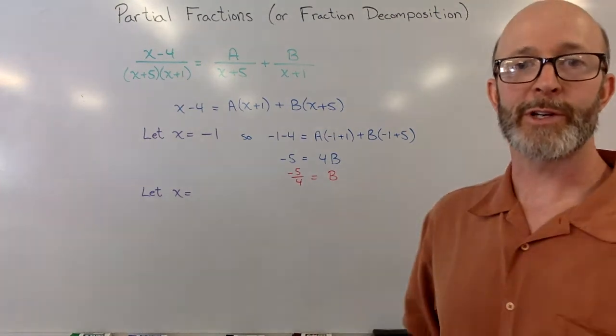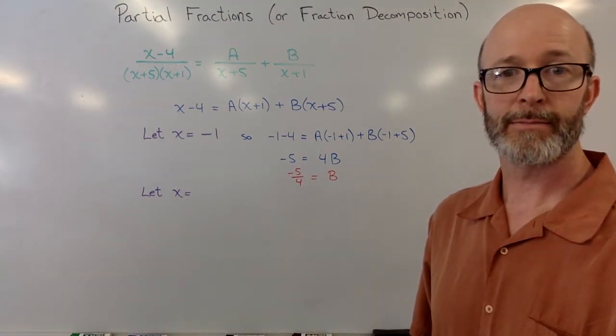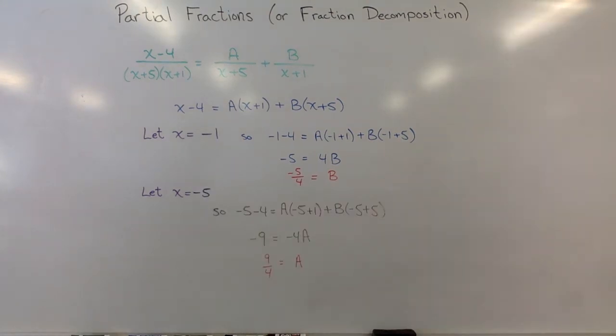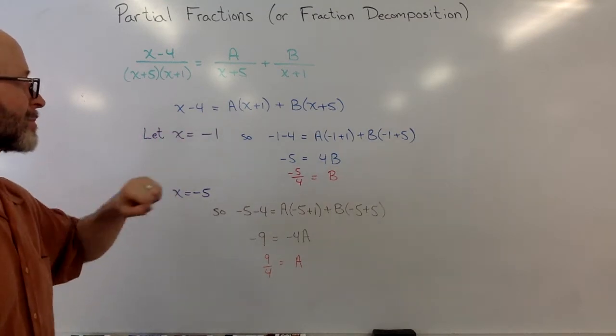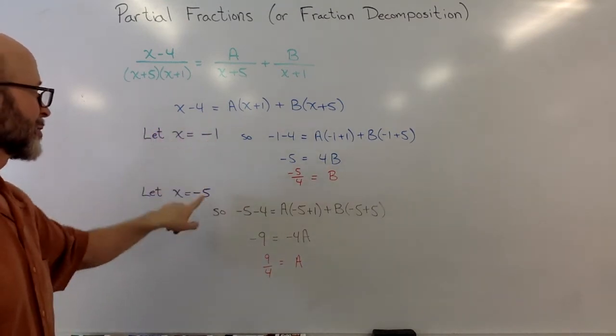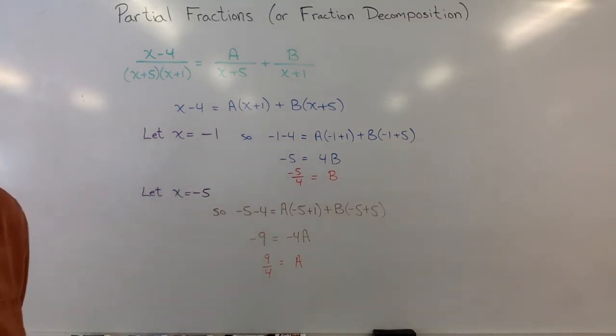What would be another good number that I could plug in that might help me solve for a? If you said x could equal -5, then you were thinking the most efficient way possible. You could plug in other numbers. You could even get a system of equations. If you plug in a number like 2 and 3, you'd have an equation with a and b and another equation with a and b, and you could solve that system of equations, but that's not quite as easy. I like this way better.